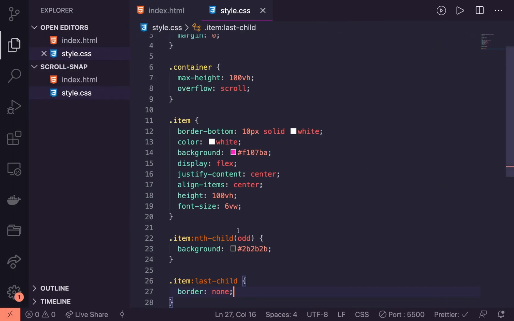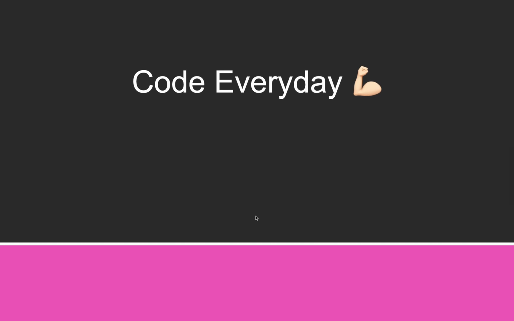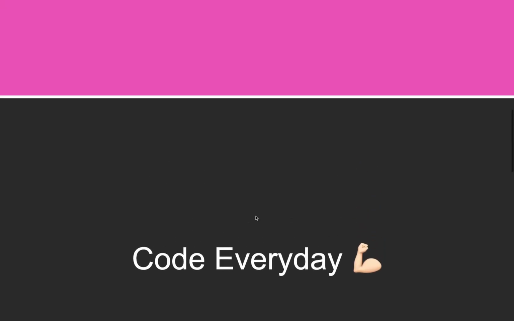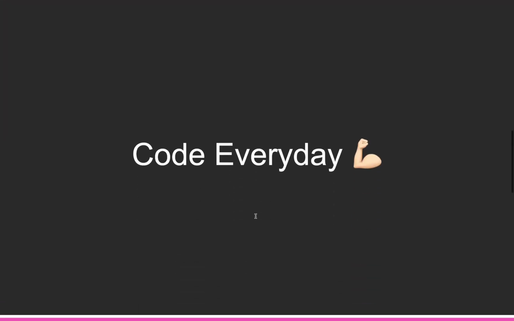So now we can actually get into the magic of snapping to each item. So if we go back here again, we can see if I scroll, whenever I stop scrolling, it stops wherever, and doesn't move to where I'd like it to. Obviously, if we were having this as sections in a page, we'd like it to land each time we scroll to the next section, so it was like a story unveiling. And to do that is actually super simple.